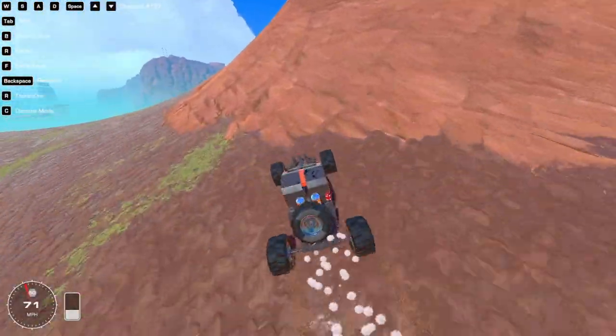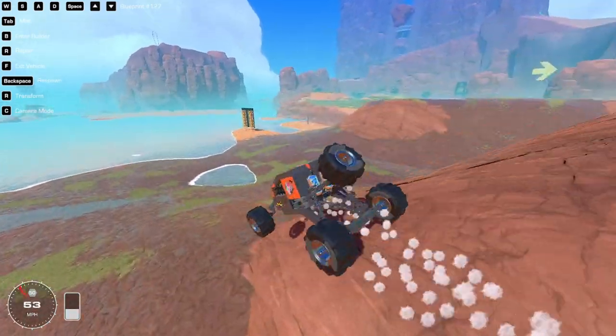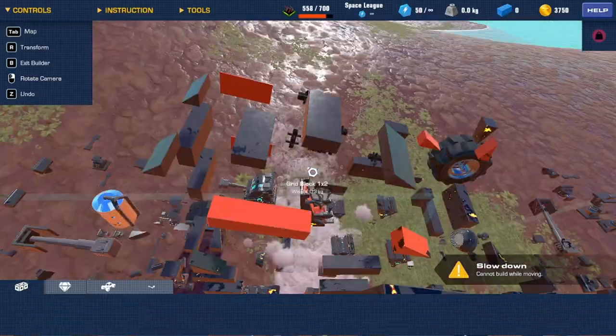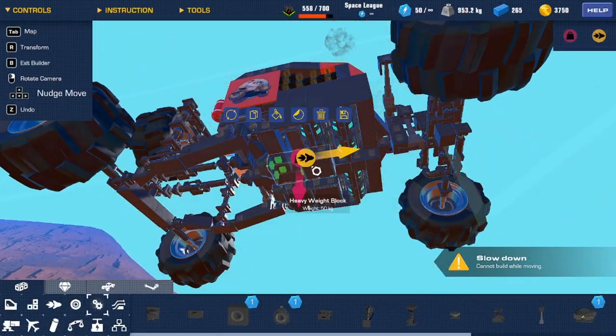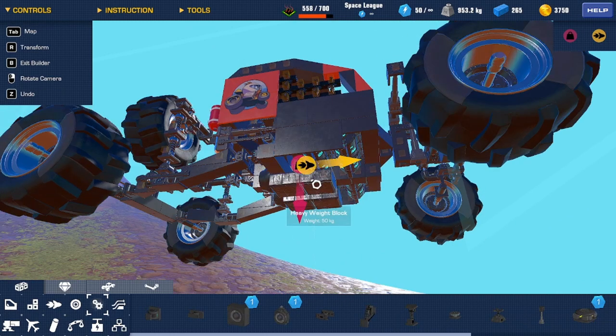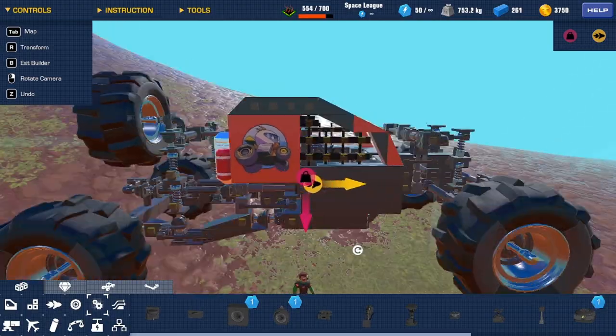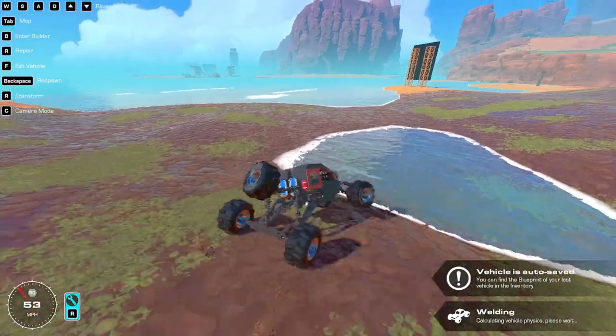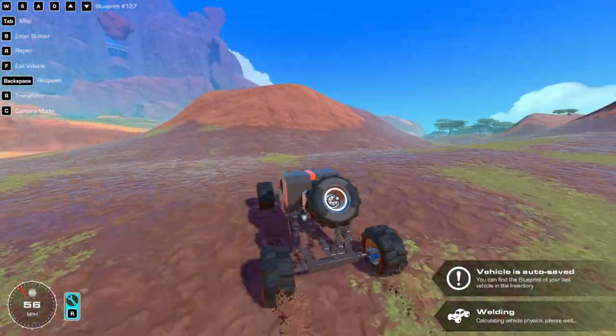Man, all of these landings are just so hard. Maybe my truck's just too heavy. I'm just gonna get rid of all of those because I have gyro stabilizers, so I don't really need them. Need the weight.